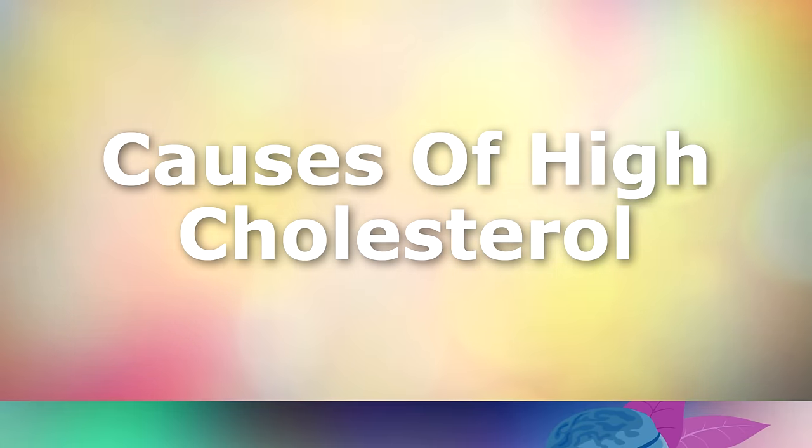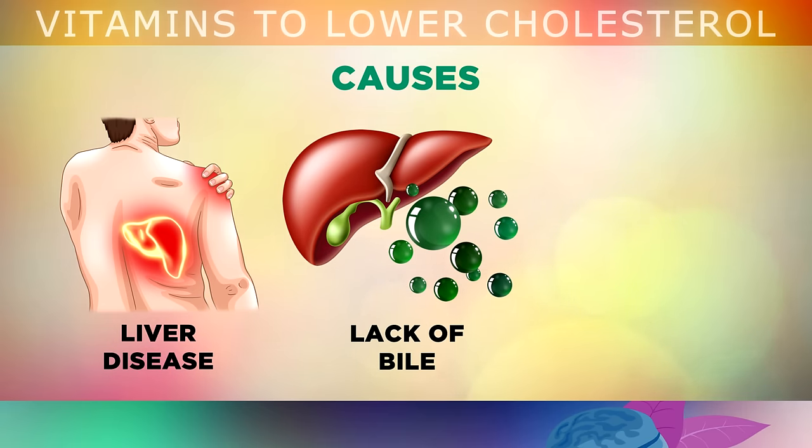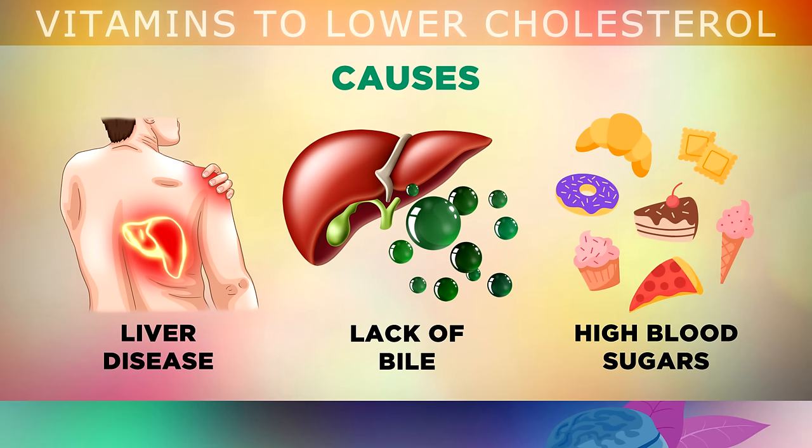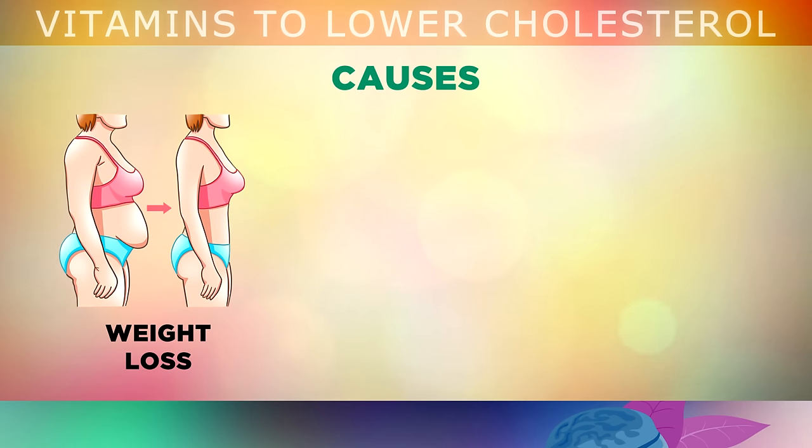Let's take a look at the root causes of high cholesterol. The main cause is simply having a fatty liver, liver disease or gallbladder problems, brought about by drinking alcohol, eating too much sugar, junk foods, toxins or medications. All of these issues cause a deficiency in bile, that's the detergent that is needed to help dissolve the extra cholesterol in your body. Also, high blood sugars from eating lots of flour, bread, biscuits, pancakes, donuts, sugar or vegetable oils, all tend to raise the dangerous cholesterol called small dense LDL. It's also important to note that when you're losing weight, it's natural for your cholesterol levels to go up for a while, as your body has to break down the cholesterol that's stored in your fat cells.